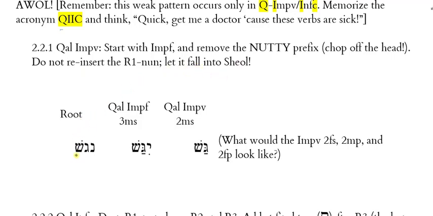So let's take a verb like nagash, which means to approach, and think of the Qal imperfect 3ms. It's yiggash, yiggash. The nun has assimilated into the gimel. It would have been yingash, but now it's yiggash. Notice that my theme vowel is what? It's not holem, is it? It doesn't matter what it is. Whatever it is, it's non-holem, and that's the difference. It's either holem or non-holem. If it's holem, we follow the normal pattern. If it's non-holem, we follow the weak pattern. Okay? So this is yiggash. Chop off the prefix, and what do you have left? You have gash. Okay? That's it. The nun is gone.